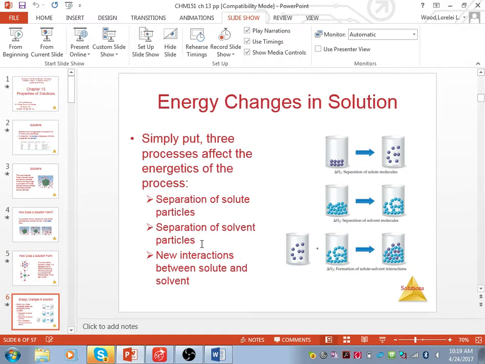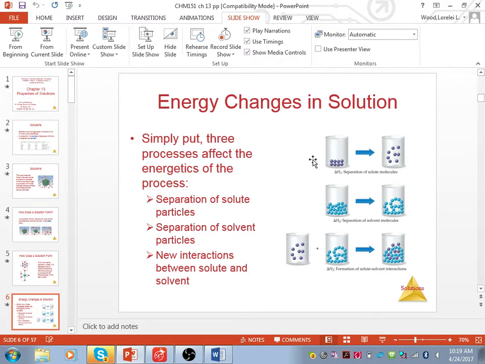So here's the energy changes I was just talking about. This first energy change, where you see this container that has a very orderly looking solid in it, we would analogize to the ionic structure of the salt, right? It's very orderly. There's a low degree of entropy. What is entropy? Entropy is disorder or chaos, right? So entropy is disorder.